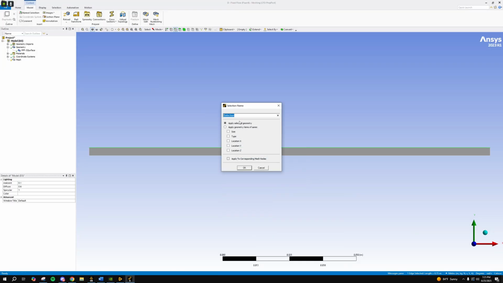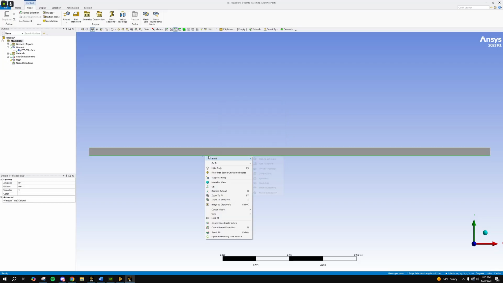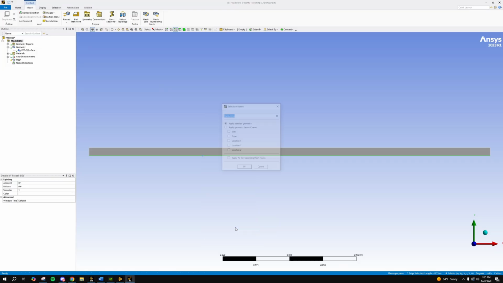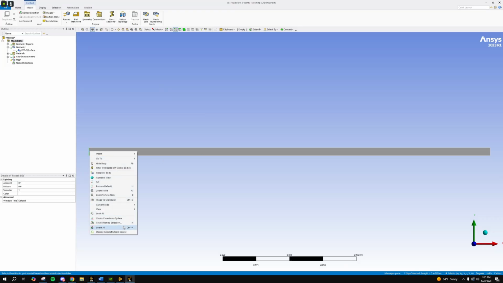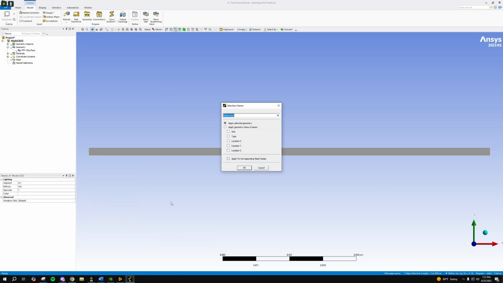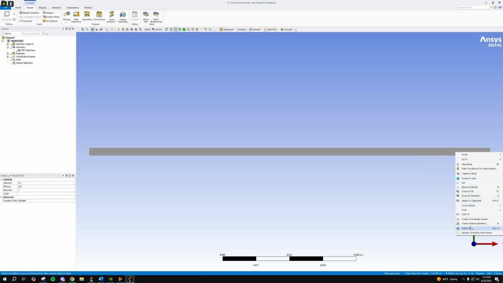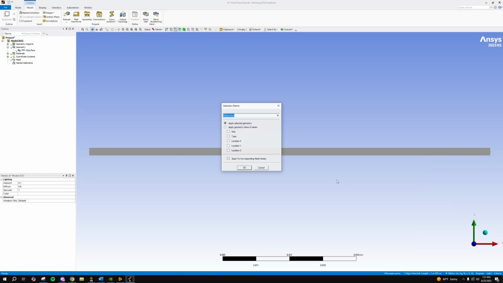So you're going to click that, and we're going to name this our upper wall. Make sure to apply, click OK, and then we're going to click our lower wall and do the same thing. Then our inlet is going to be right here. Just name that inlet. This will make it easier later on. So go ahead into here, click create named selection, and name it outlet.